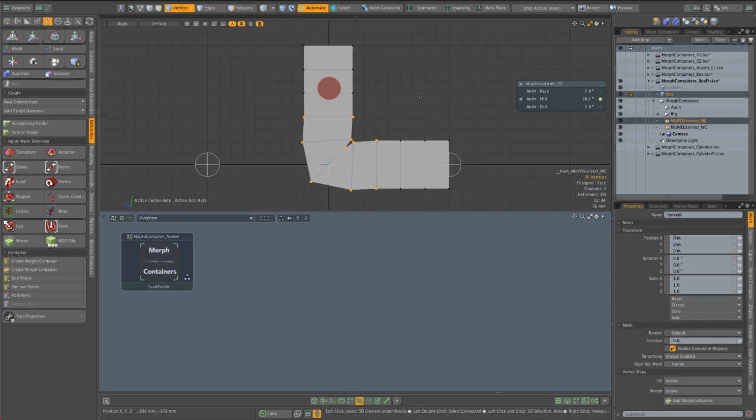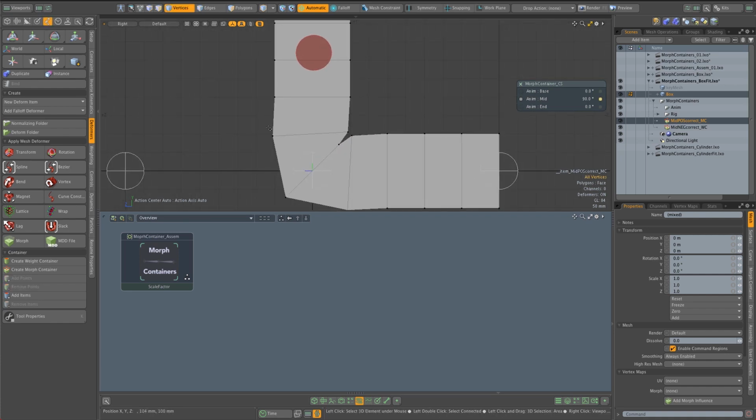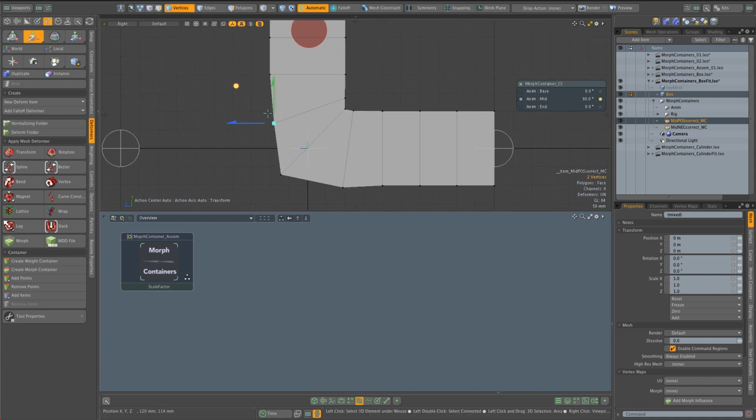So now I can start making edits to this container, and we'll see it reflected here in the shape. So let me just grab this here, and I'm just going to start making shape changes. We're just going to do a very simple correction here to prove the point. We're going to take this and scoot this up to there. Let's pull this down a little bit there. You know, what you would expect for trying to solve the elbow problem.